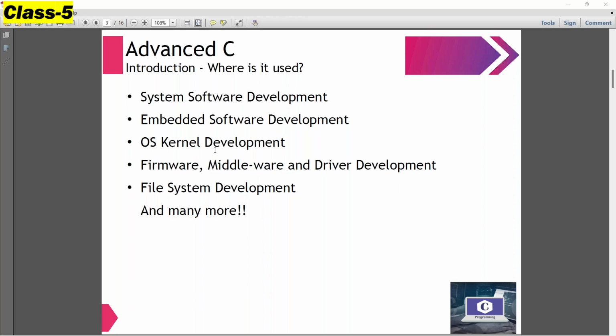Okay, the kernel is one very big program which has millions of lines, which is going to control the entire system, or which is going to act as the interface between the hardware and the user application. Okay, that is the one who manages. And the rest of the things will come, like the memory manager will be there. So that is like the customization. A lot of things will come along with it, or the user interfaces. That's not a part of the kernel. The kernel is the one which actually controls and manages the hardware.